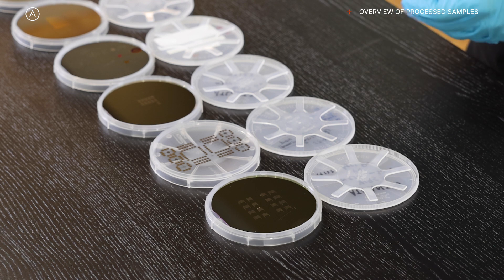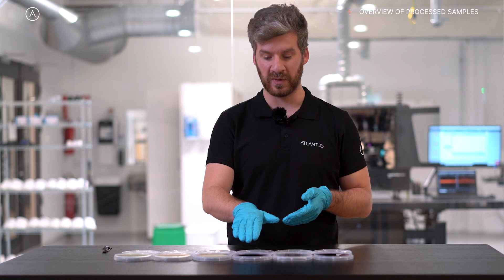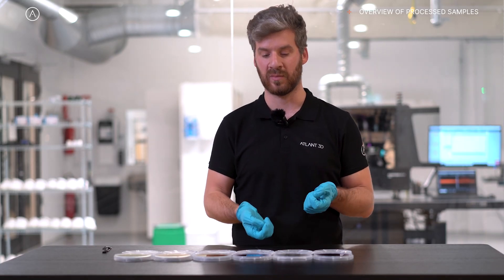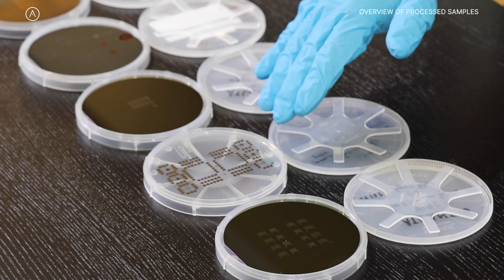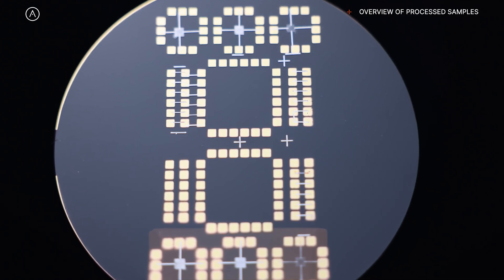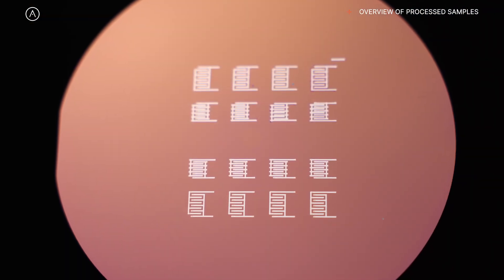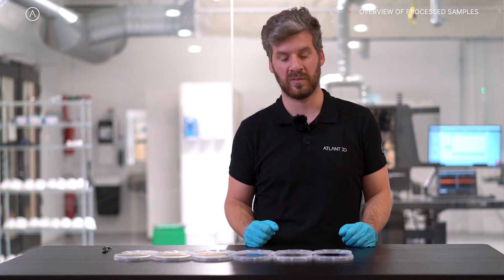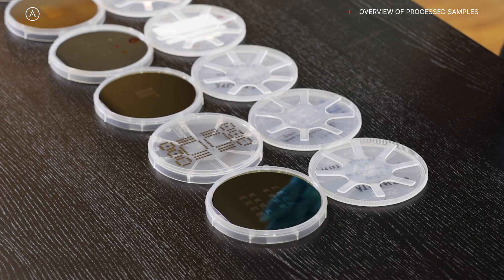On the left here we've got some platinum depositions, and this actually takes you through the entire innovation cycle possible with ATLAN 3D technology. Starting here, we begin by doing straight benchmark lines to identify the right parameters for the deposition of the platinum on the substrate — in this case, silicon with silicon oxide on top. Once we found the right regime and the right parameters, we can deposit across these different electrodes to test the electrical properties of the platinum. Once you've found the platinum you need in terms of electrical properties, you can just design and print your devices. In this case these are interdigitated electrodes, which have a wide variety of applications in the field of sensors, biomedical, pharma industry, and all sorts of things. You can also see there the differences in the different sizes. Basically, this takes you from material development to characterization to ideation and product development very quickly.